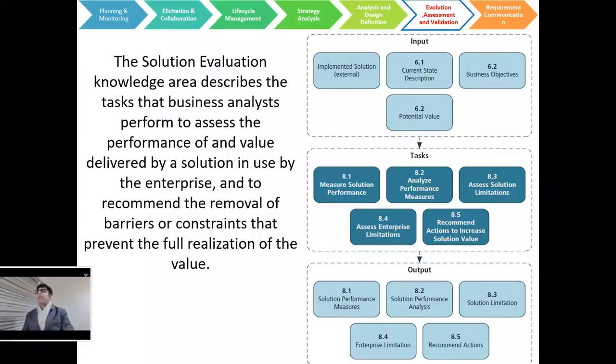A solution may operate across various organizations. Maybe the solution I'm implementing is not only for one department, it's for multiple departments. One is using it 100%, another is using just 5 or 7%. That is the enterprise level limitation. So if everybody is not using it up to the mark, I cannot achieve that value, and I cannot calculate that value. And the last, it also depends on the stakeholder interest and the reporting structure as well.